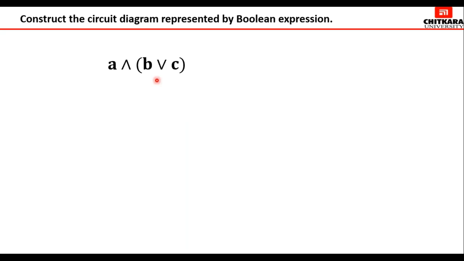Now, again, we have the circuit diagrams for the Boolean expressions in this topic also. Let's see. This is a Boolean expression given to you. It is A conjunction B, disjunction C, or I can read it as A and B or C. How do we make it? Let's look at the switching theory circuit diagram. So I have to connect B or C with the help of a parallel connection. So you never close your switches. The switches are always marked like this, right? So B and C, they have been put in parallel, and we are connecting the A switch with a series connection, right? So this is A and, clear? So wherever we have and, it means a series connection. Wherever we have or, it means it is a parallel connection. Clear?